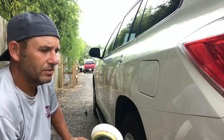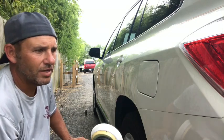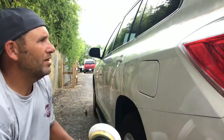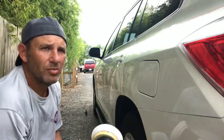And then jump on the inside and keep on getting it. But it's coming out nice. I'll get back in here in a little while and show you how it's coming along.